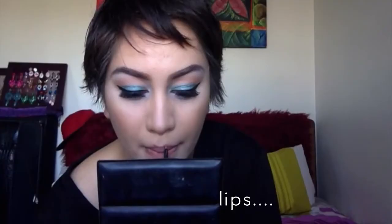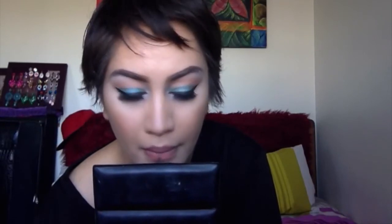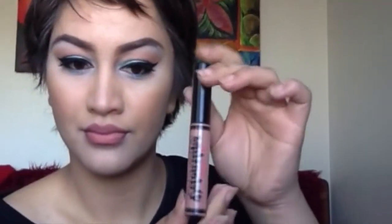Sweet. Now we're on to lips, and I'm using these two products. This is one of my favorite lip liners. I just love this color. This is Mystery More from Avon, and I'm just lining my lips, not too carefully, it's all good. And now I grab some concealer, the ones that we just used, and I'm just concealing the inner corner of my lips just to get a nice super sharp shape, and also because I have a scar underneath my lip. But anywho, I'm just going to go back in with that liner and redefine areas that may have got covered and just fill it in slightly.